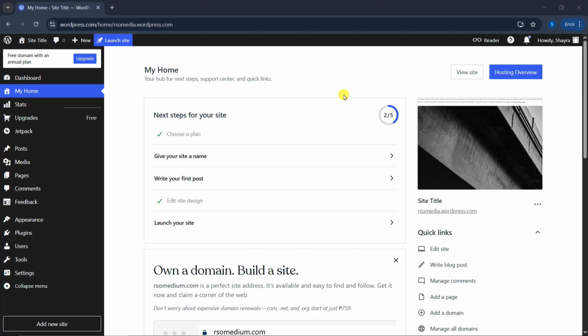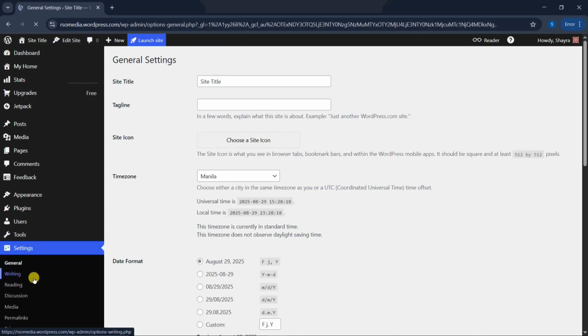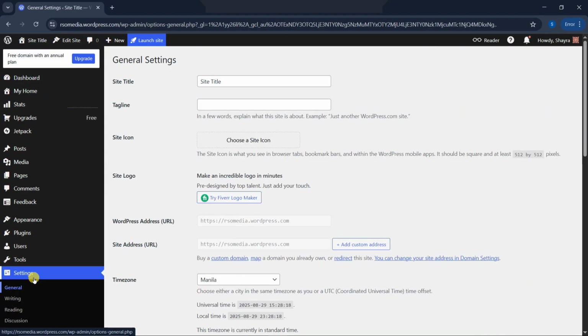First, go ahead and download your site icon to your local drive. After that, go ahead and open WordPress, and on WordPress, head over into the settings tab. Go ahead and click on settings from here, and then on the settings page, click on choose a site icon. That will allow you to view your media library for existing uploads that you have.